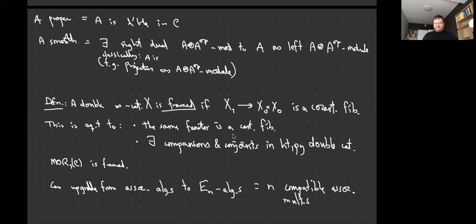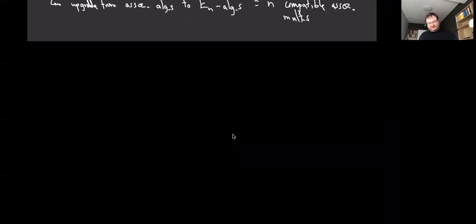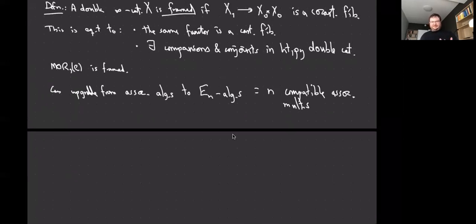Classically, if you have 2 compatible associative multiplications, that's the same as having a single commutative one, but that's no longer the case when you go to infinity categories. For example, even for categories, having 2 compatible associative monoidal structures gives you a braided monoidal category, and then 3 or more give you a commutative one, a symmetric monoidal structure. And if you're looking at things that live in an infinity category, this will in general be an infinite family of different structures.